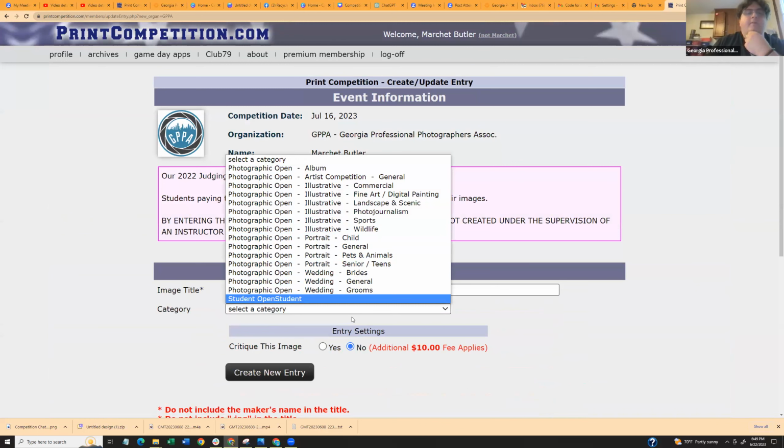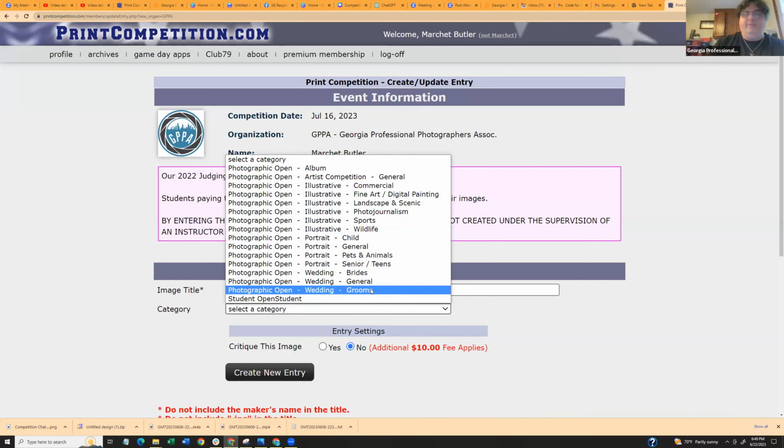The big thing was we wanted to separate out a couple of things. With landscape and scenic, wildlife now has its own category, and landscape and scenic are in their own category. We added two more categories to weddings. So weddings now has weddings general, weddings brides, and weddings grooms.